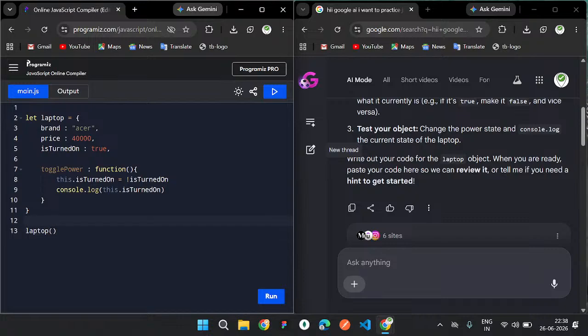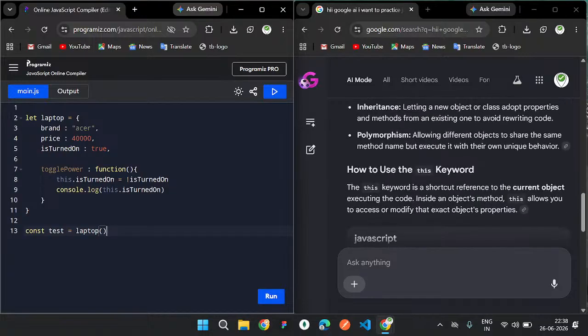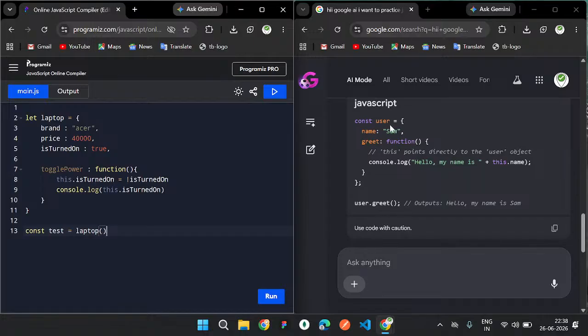Let's store it in a const. Let's just check how they are testing. They call user.greet directly, so we are also doing the same. Laptop.toggle power.